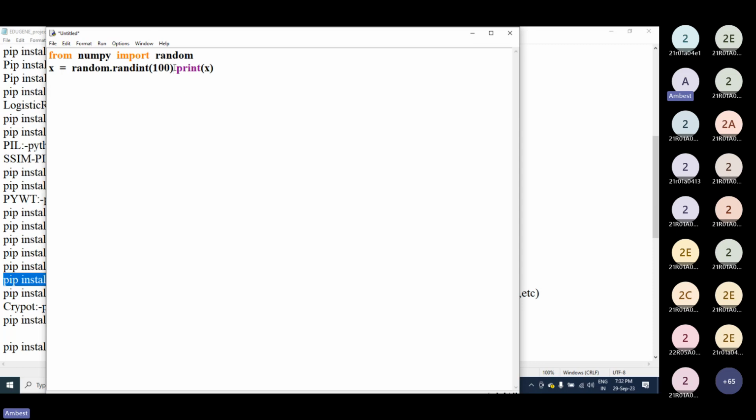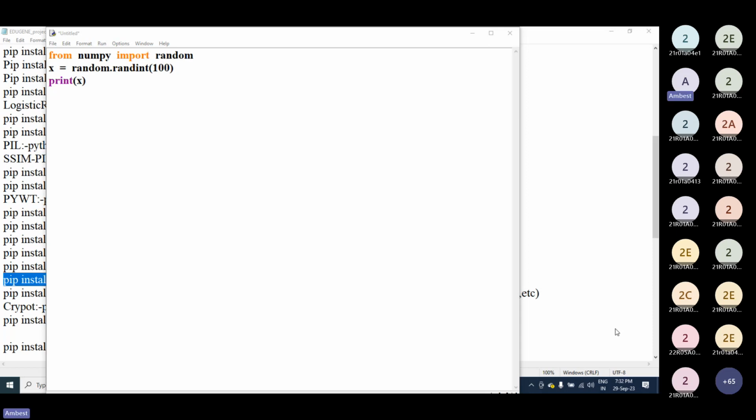So I want to print what I have written here. Randint, I have already told you before. This random concept I have already taught you before. I hope you remember. No issue, I'll tell again.